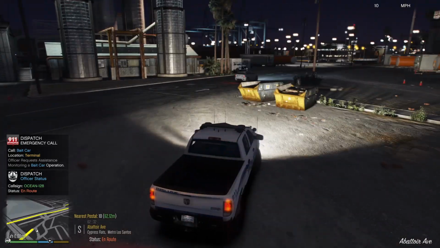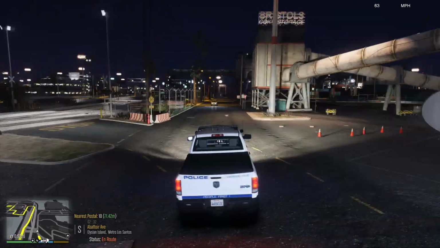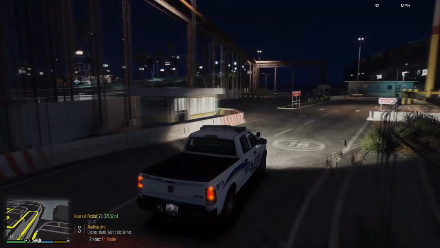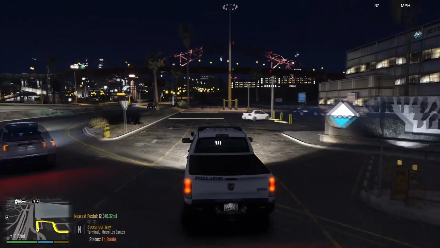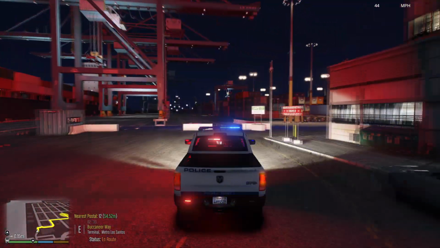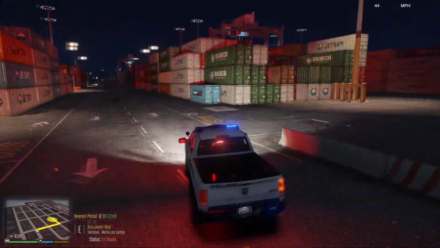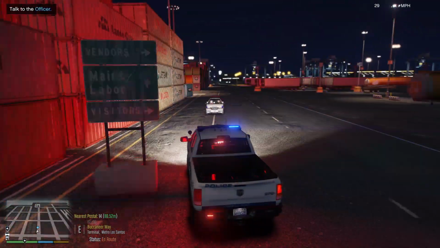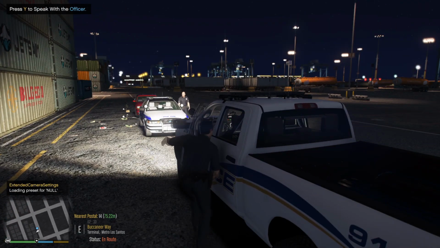All right, we got an officer requesting assistance monitoring a bait car operation here in the terminal. So we're gonna head there. We'll just have to respond code 2 all the way over there. It's about 0.10 miles. Oh, we're very close. And let's turn off our lights here.